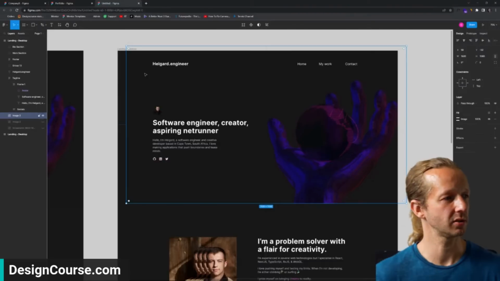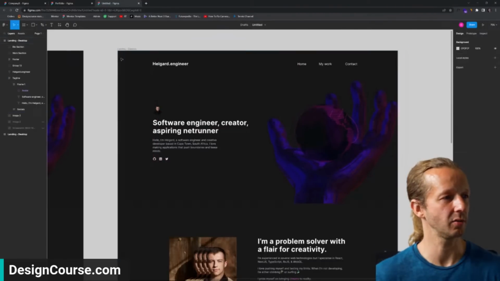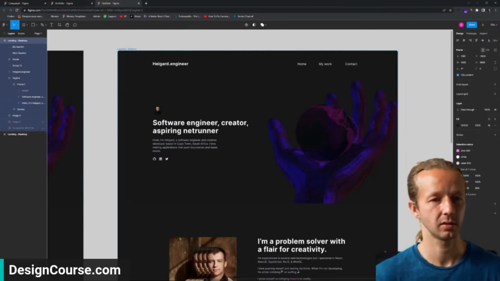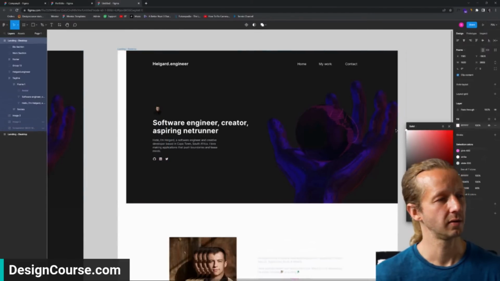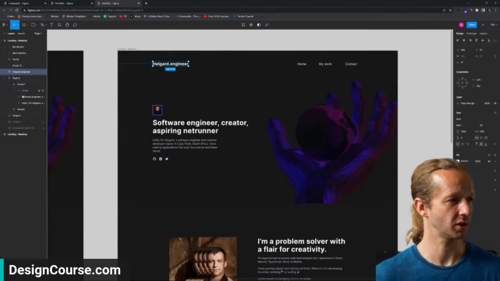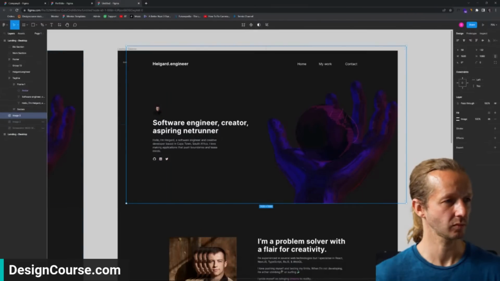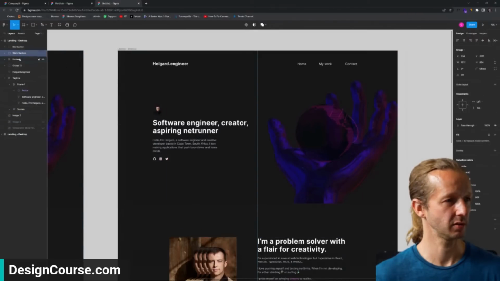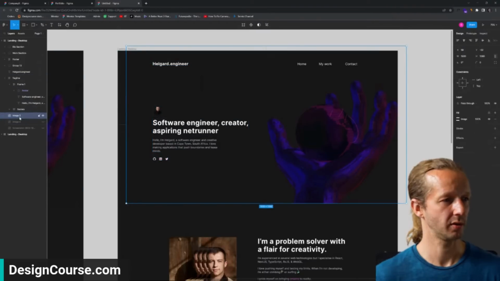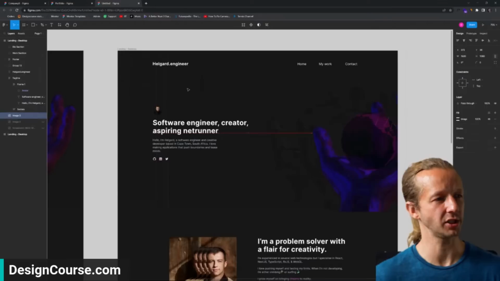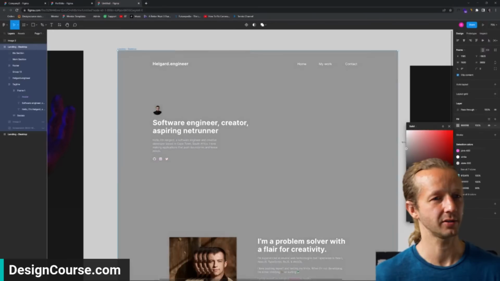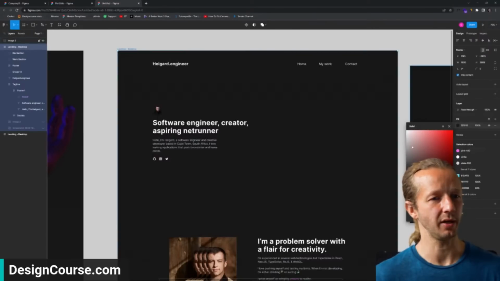And it looks like there's something else happening here. There must be a section that is not tied. Trying to find where this section is. That's kind of strange, but oh yeah, that's kind of strange. It's not changing. Let's move this off and then try to change the background. Oh, there we go. So something strange was happening there. Maybe it was a blend mode.